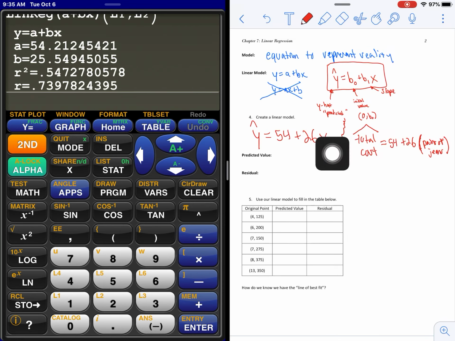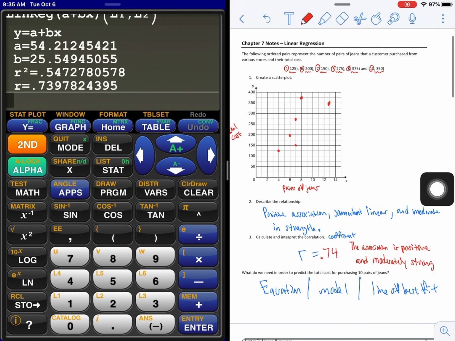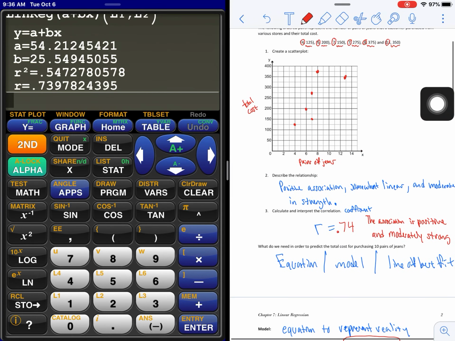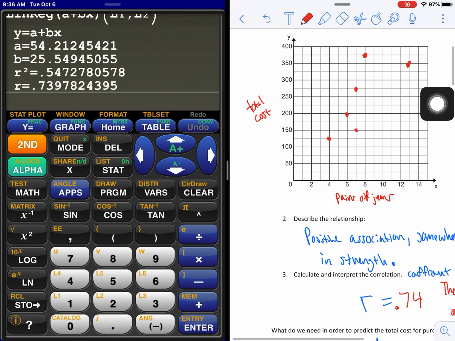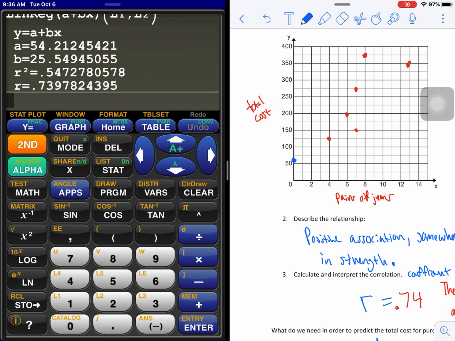In this case, all they do is substitute the x and y variables for what they contextually stand for, pairs of genes and total cost. Nonetheless, we still have this hat, which is a predicted. So again, if I were to actually graph this point on here, 54 is our y-intercept, our slope of 26, maybe it would go somewhere, 54 is like right there.